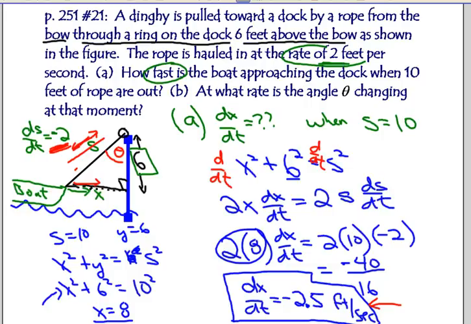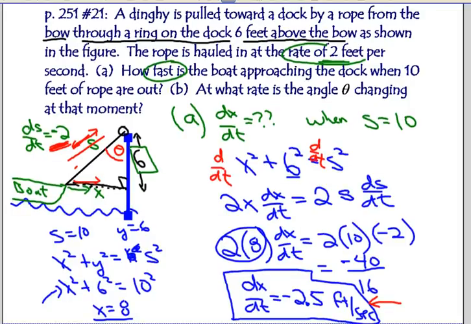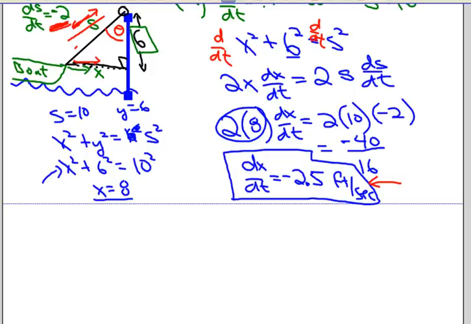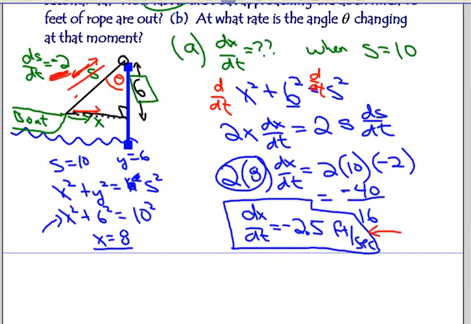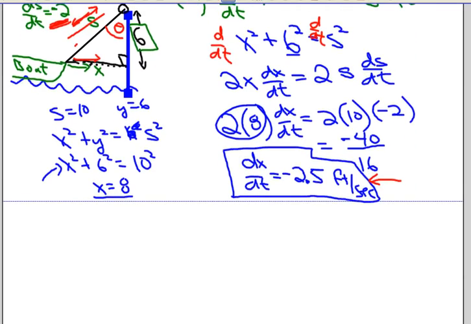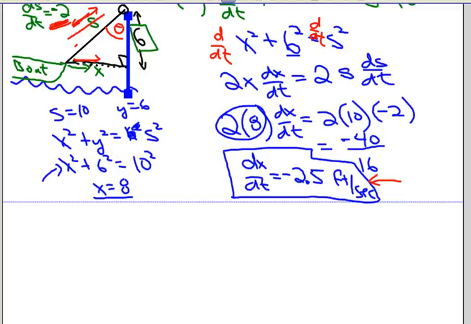All right, let's do part B. Part B, they want the angle at that moment. So we'll split this up just a little bit. We've got at least a problem in mind. Let's see, one more step here. Got the problem in mind. So what rate is the angle changing at that moment? Let's just keep our picture here. Let's get part B. They want the angle.